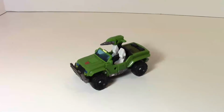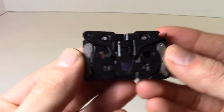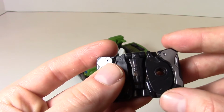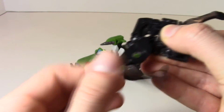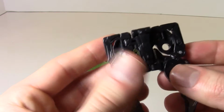So for the transformations, before we get into Hound, let's take a look at Ravage's transformation. And it's pretty simple. You want to take him from the bottom, flip out these parts of the legs, then you want to rotate the rest of it downward, like so. Push that down for right now.